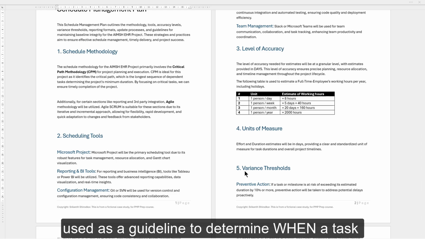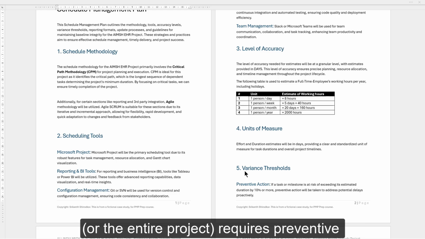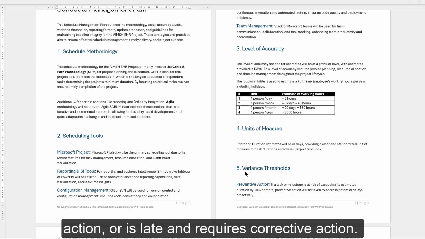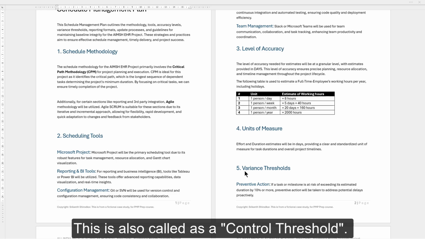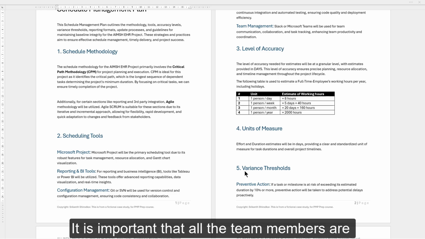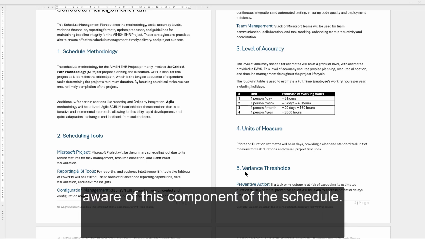This is used as a guideline to determine when a task or the entire project requires preventive action, or if it is late and it requires corrective action. This is also called a control threshold. It is important that all team members are aware of this component of the schedule. This is basically for you to determine when you have to take appropriate action.